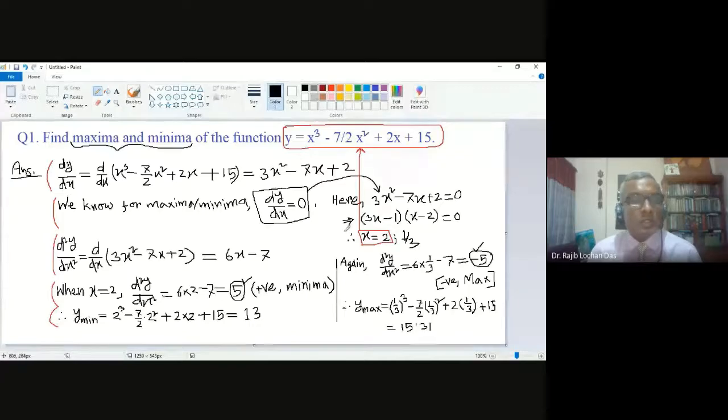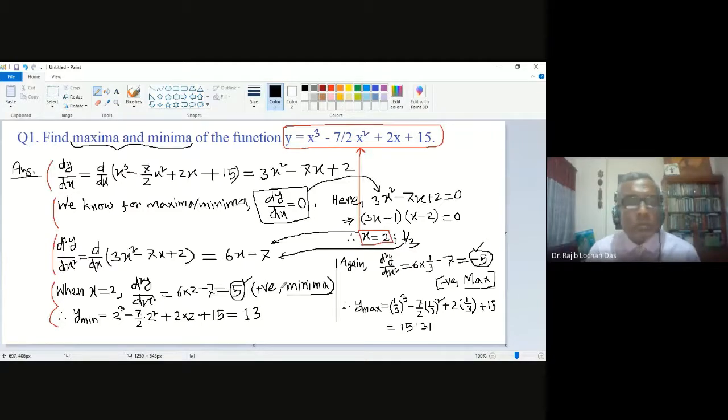And then third step will be, you will find out the second derivative. So you will put the x value here. So how many x values does not matter. If you have 2, 3, 4, 5 x values, you will put every one by one, and then you will understand what is the nature of the extremum value. So for one x value may be minima, for another x value may be maxima, for another x value may be another minima, another maxima, like that.